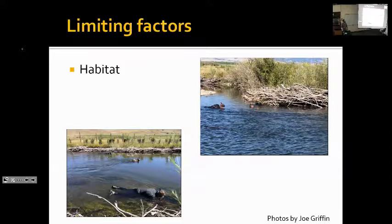The last limiting factor I'll discuss today is connectivity. Trout have complex life histories and often move long distances — they go upstream into tributaries to spawn, but that's difficult if there are irrigation diversions in the way. And if they manage to get up to spawn, their offspring might be sucked into an irrigation ditch on their way back downstream. There's a lot of restoration work going on to screen these diversions to keep fish from being entrained into ditches, and to generally improve fish passage. We're going to be doing quite a bit of monitoring to evaluate these types of projects going forward.